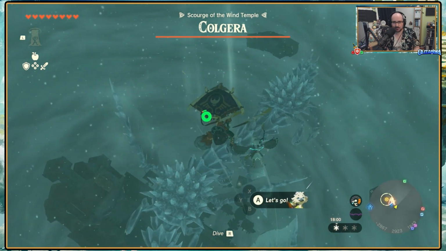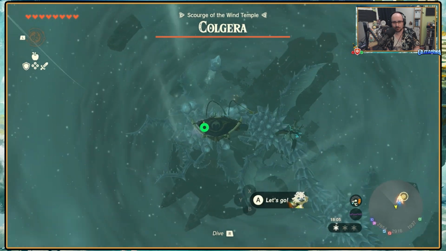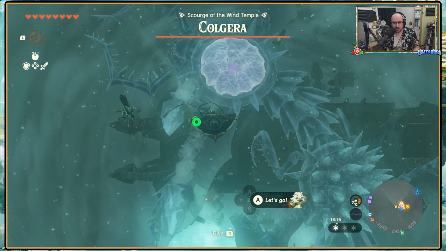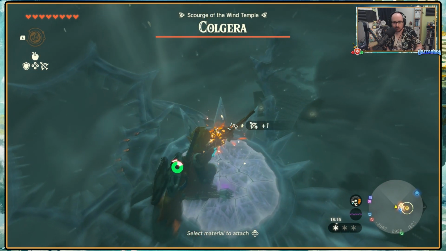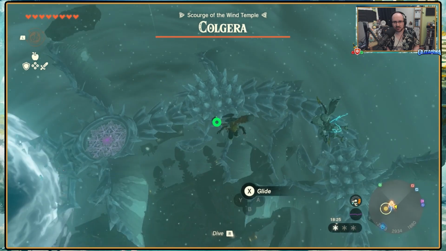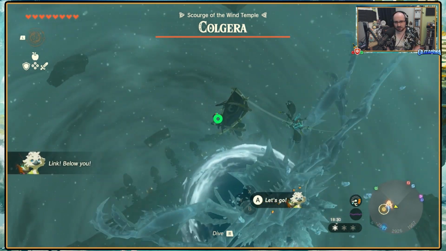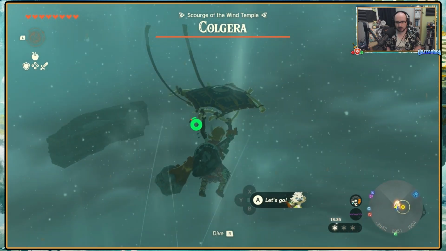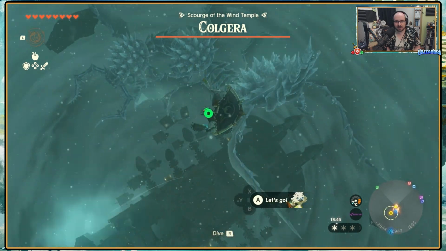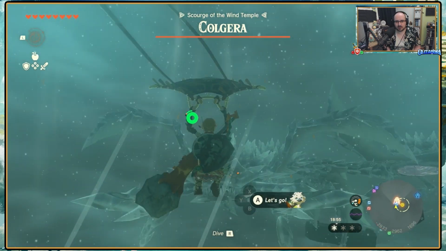First of all, we gotta figure out how to damage it. We need to find a way to hurt it. That's what I just said. I'm too high up, but I think that should arc. Well, I found its brain nucleus bit. What? Where'd it go? Link, below you! Yeah, I get that. Where's it gone? Thanks for shouting above me, kid. So we can shoot it from underneath at all times. We can shoot it... from... That's just annoying. Whoa!